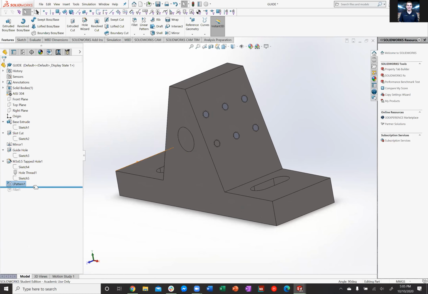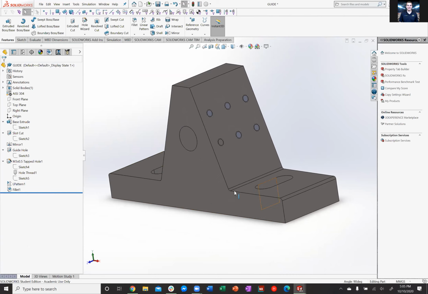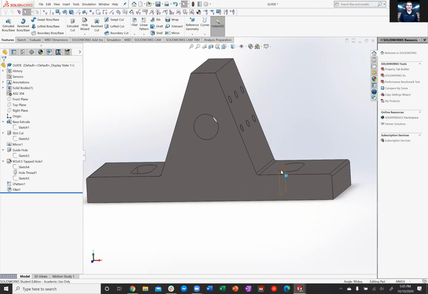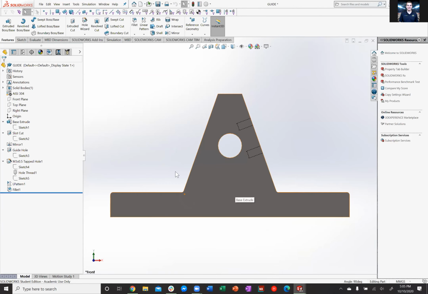And lastly, we did some fillets. So one reason you would want to do a fillet, and maybe not particularly for this part, but if I were to make this at work, we don't have a lot of 5-axis machines.